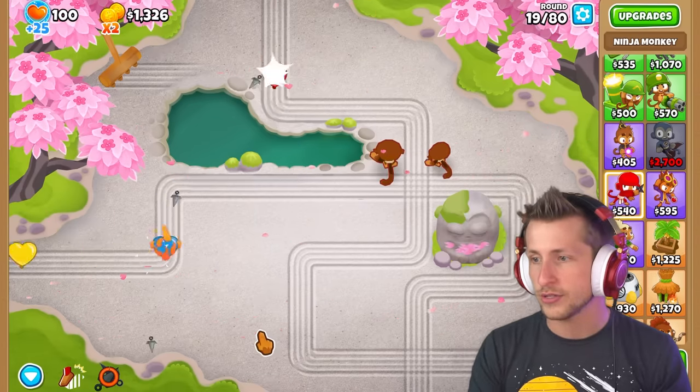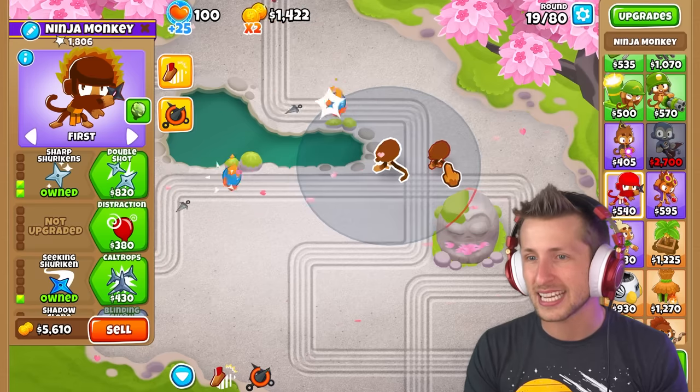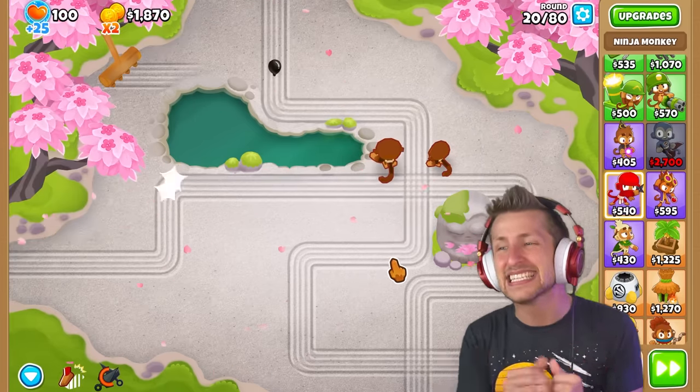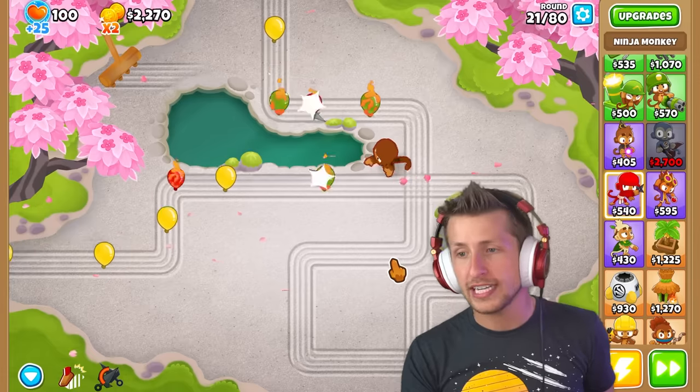All right, let's create the shadow clone. That's so cool. He's like a little ninja shadow clone. Oh man, this is so cool. So far he's really strong.